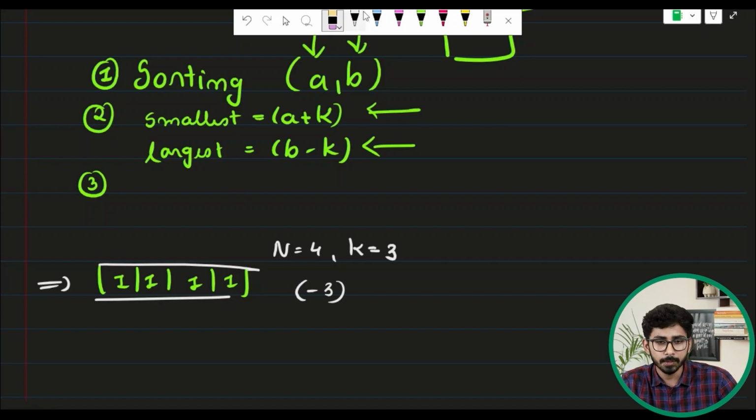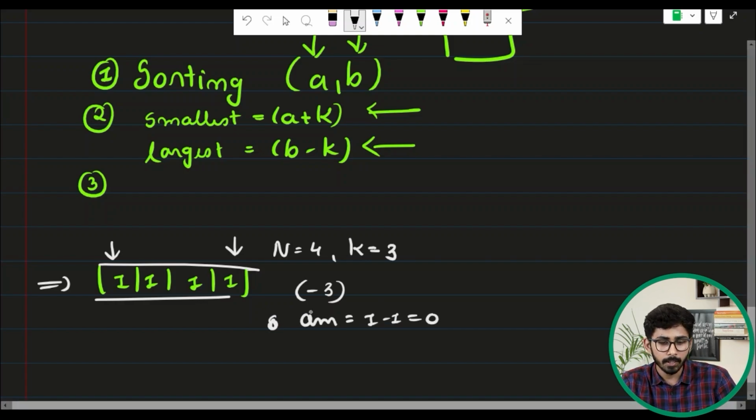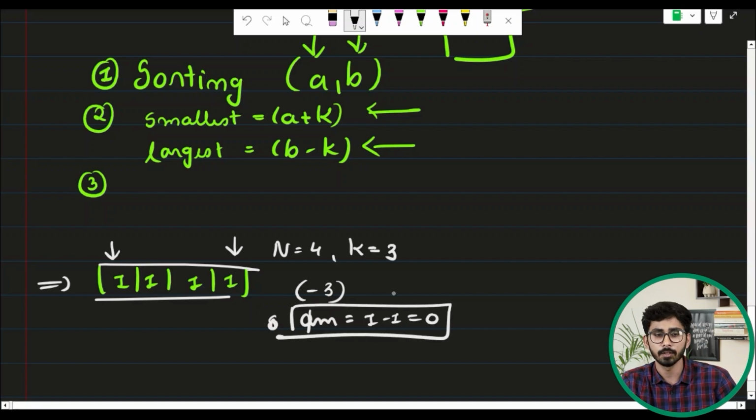Fine. So what will be my option? What can I do? Before applying the operation, before applying -3 or +3, what is the difference between the largest and the smallest one? That difference, the temporary answer, is 1 minus 1, which is equivalent to 0. Right?